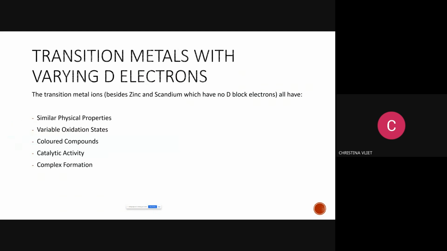All right, so things you've got to know about transition metals that Cambridge expects you to know. They expect you to know that transition metals have similar physical properties to each other, that they have variable oxidation states, that they form colored compounds, that they operate as great catalysts, and that they result in complex formations. This is literally a lot of stuff that we went over before, just stated in a standard. You've got to know these are properties of transition metals.